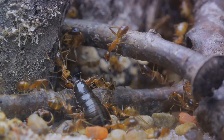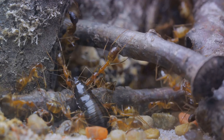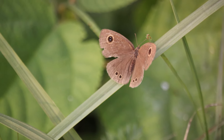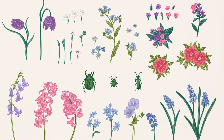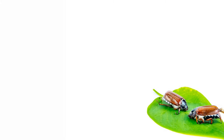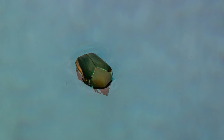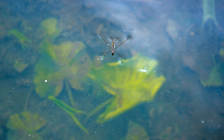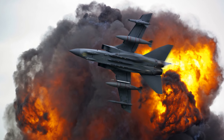It's a double whammy of defense. Imagine being a predator, thinking you've found an easy meal, only to be greeted by a face full of boiling, toxic spray. In a world teeming with predators, the bombardier beetle stands its ground with this boiling hot defense mechanism. It's a testament to the incredible adaptability and resilience of insects, showing us how even the smallest creatures can develop remarkable ways to survive.